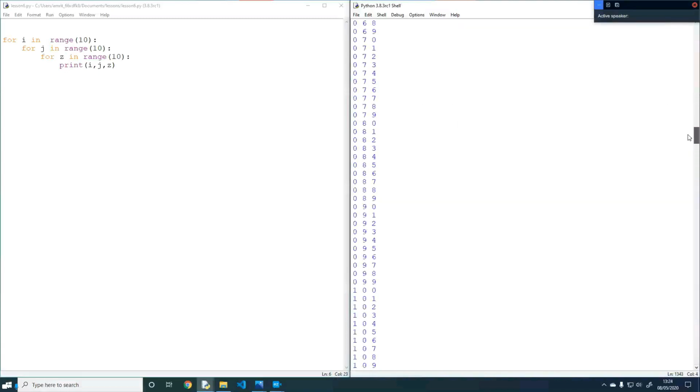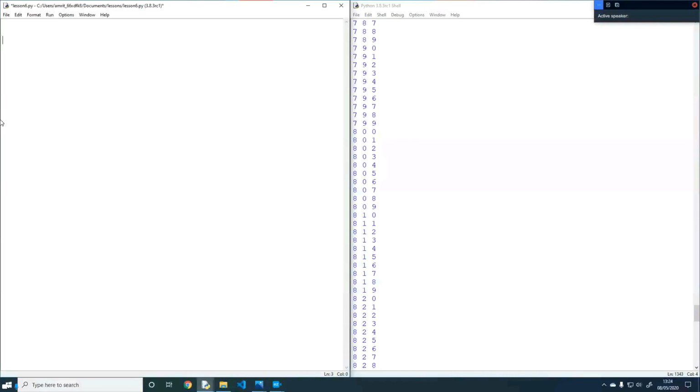So if you ever wanted to unlock a 3-digit combination lock, your number is going to be one of these numbers. Of course, trying to do that in real life is going to be a pain, but as a programming language, it could do it really quickly. It just takes a little second to print. Yeah, so you could do a lot of cool stuff with embedded loops. Cool. So that's just a basic understanding of for loops.